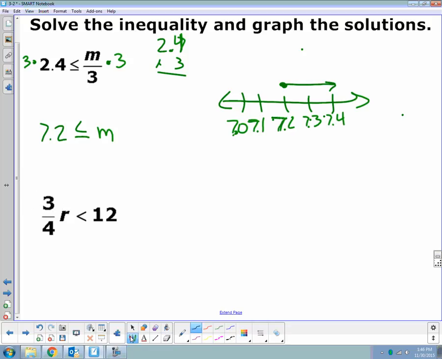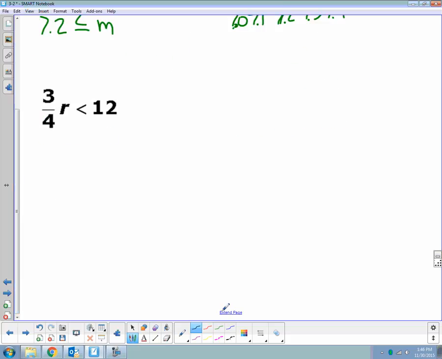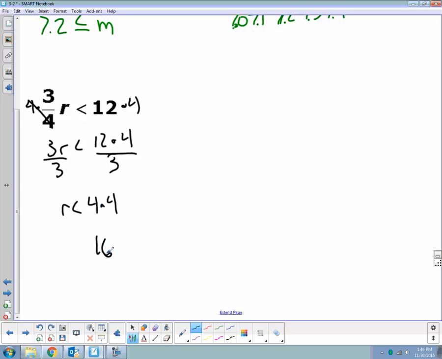But regardless of how you do it, either by dividing by 3/4, by changing it to a decimal and dividing by 0.75, or doing times 4 to both sides first, 3R is less than 12 times 4, divided by 3. I know that 12 divided by 3 is 4. I'm just doing this in my head. Normally I don't write it down. I would get 16 as R. So I would do all that work in my head and get that R is less than 16. I would do times 4 to both sides and divide both sides by 3. But you can certainly do it however you want to.